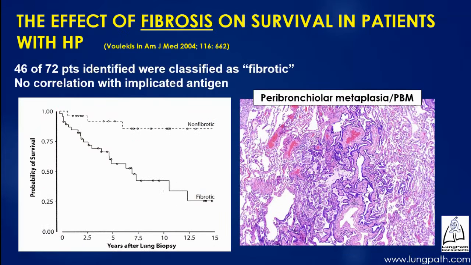It's been shown in studies that if you have hypersensitivity pneumonitis with fibrosis, your survival is significantly worse, fibrotic down here in the lower curve, significantly worse than non-fibrotic HP. And for that reason, clinicians now divide examples of hypersensitivity pneumonitis into fibrotic and non-fibrotic types in terms of clinical management. One of the common types of scarring that one sees in fibrotic hypersensitivity pneumonitis is peribronchiolar metaplasia. And you all should get comfortable with identifying what this is. It's a common finding in lung biopsies. When it's widespread, then you're usually dealing with an airway-centered process that is inhalational in cause.